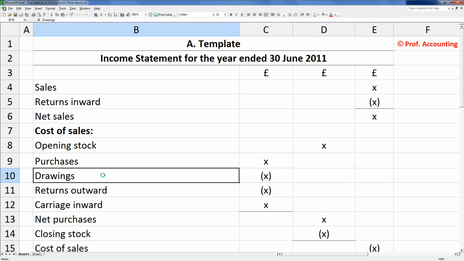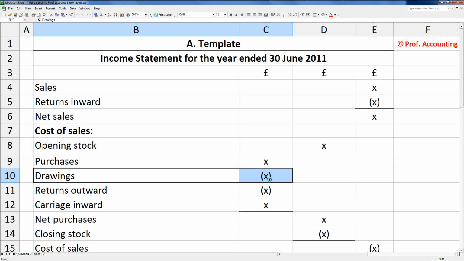Because it's a drawing of goods, it's not a drawing of money, a drawing of cash or anything like that, because that would definitely go into the balance sheet. But you'd have this entry here whenever it's mentioned that the owner takes out goods for personal use. And what is happening is it's basically this value, whatever it is, for drawings, you can see brackets, it's been taken away from what you bought. So a little bit further on that, if this is a business that sells bikes, and the owner would like to have a bike for himself, he's not going to sell a bike to himself, because if you sell a bike to yourself, as in an actual sale, there's an element of profit in that sale.